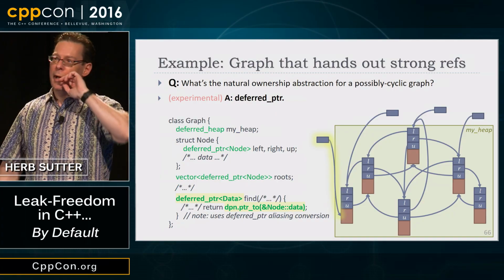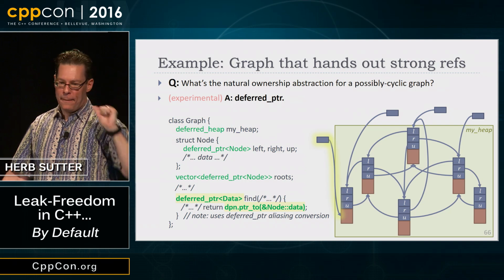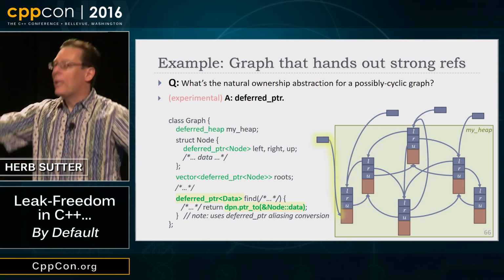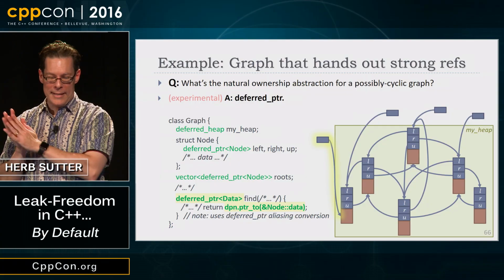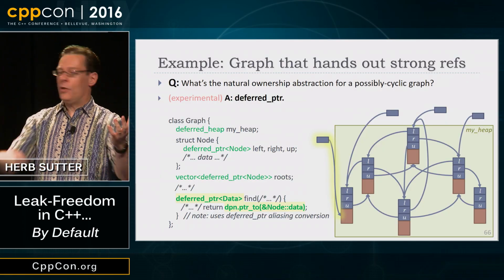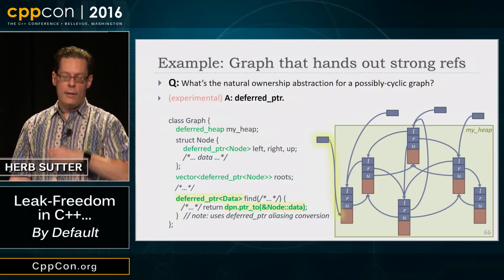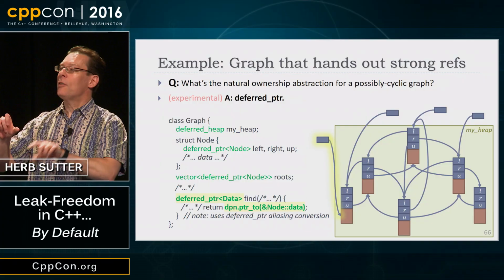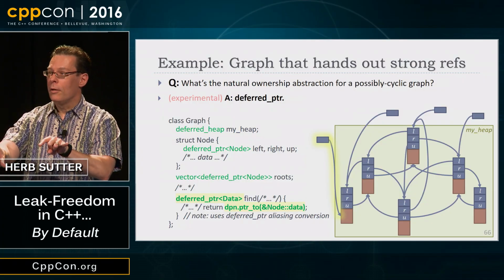Turns out it works after you add 3 lines of boilerplate. Thank you, Casey and Jonathan, for showing me how to incant this to get around a weird rule I didn't know existed in C++ and we should get rid of. But anyway, there is an incantation. It is thanks to Casey for the incantation. But essentially, if you want to return a data object, it's a deferred pointer of data, you give a data node::pointer. So it has to be a member of type data of node.